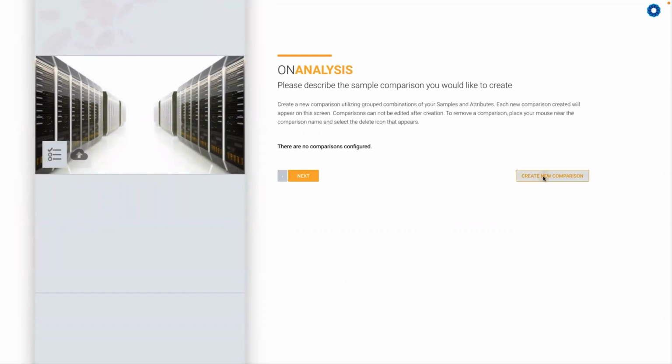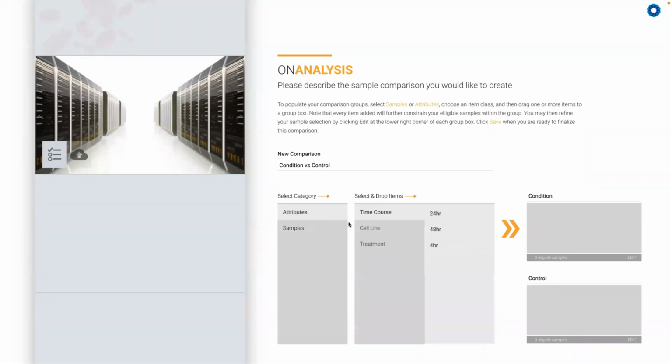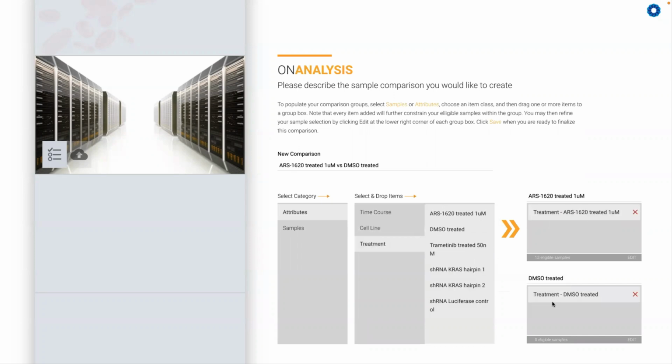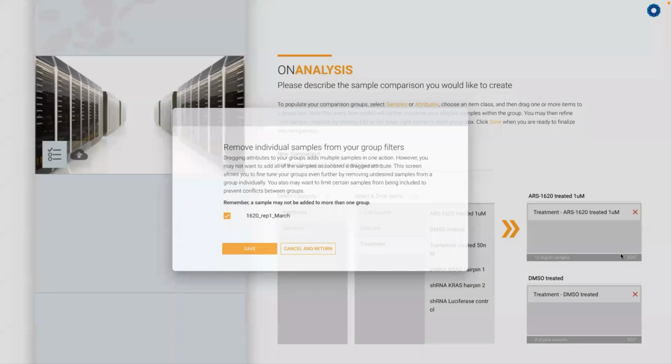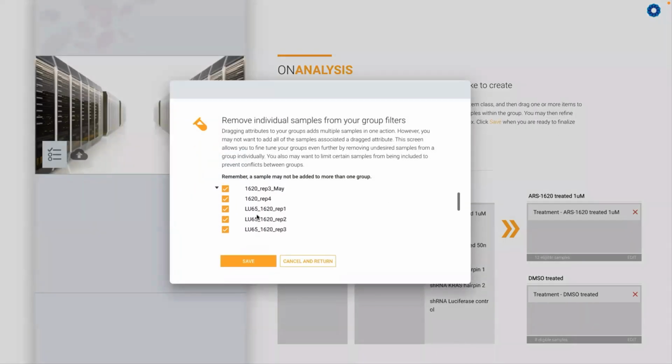And as I've said many times, it's always best to not use sample names to build comparisons. It's the best way to make mistakes. It's better to describe the biology of the experiment, use the NCBI biosample data model that we enable for you in Rosalind, and make it easy. ARS 1620 versus DMSO, treatment versus control. Control is always on the bottom. If you need to modify, you can click edit and see all the samples that are associated in that grouping.